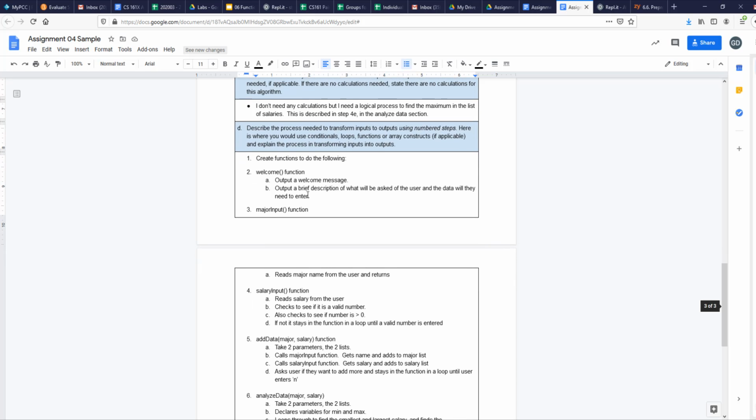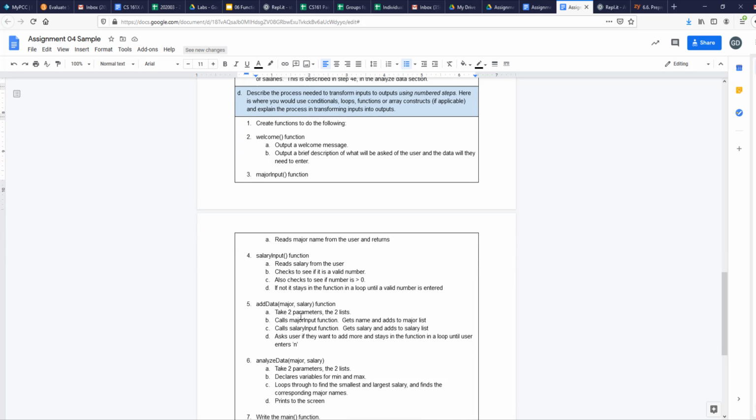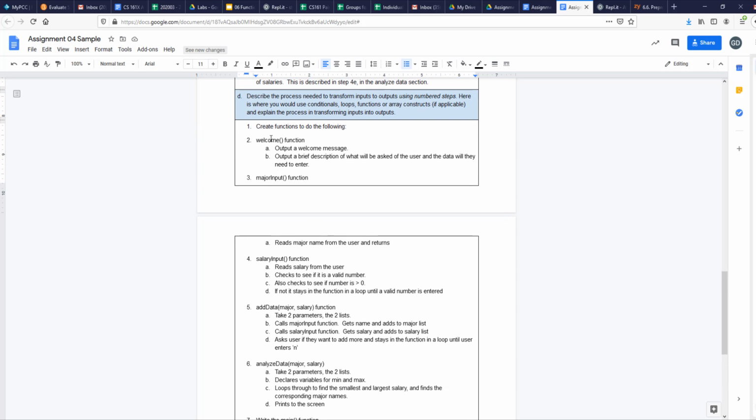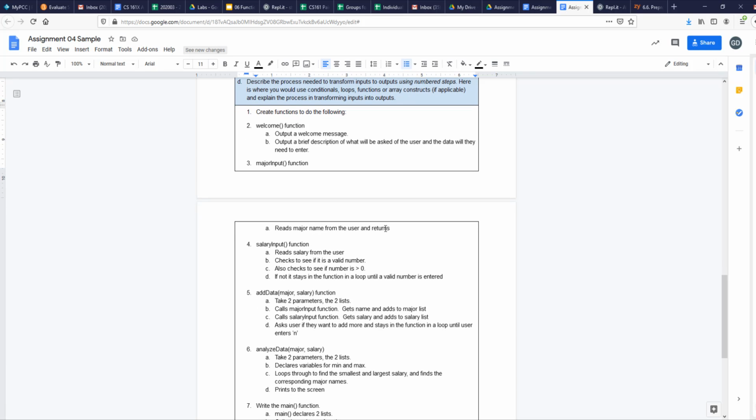Now we also have different functions. So your process should explain each function in detail. This is very important. Create functions to do the following. Welcome function outputs a welcome message, a brief description of what will be asked of the user. Okay, so the first function is called major input function. It reads the major name from the user and returns it.